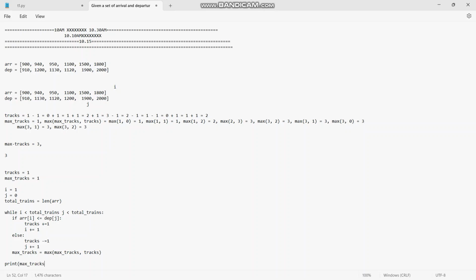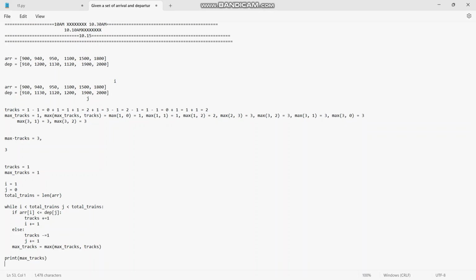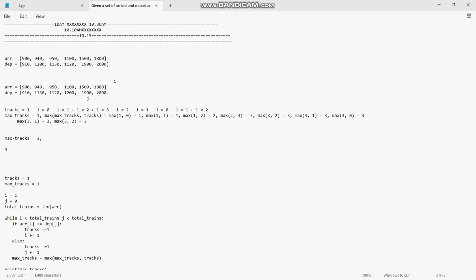I mean, just make this a function, okay? Or probably we could do it. Let's say def min tracks of arrival, departure, right? This has to be indented, okay?